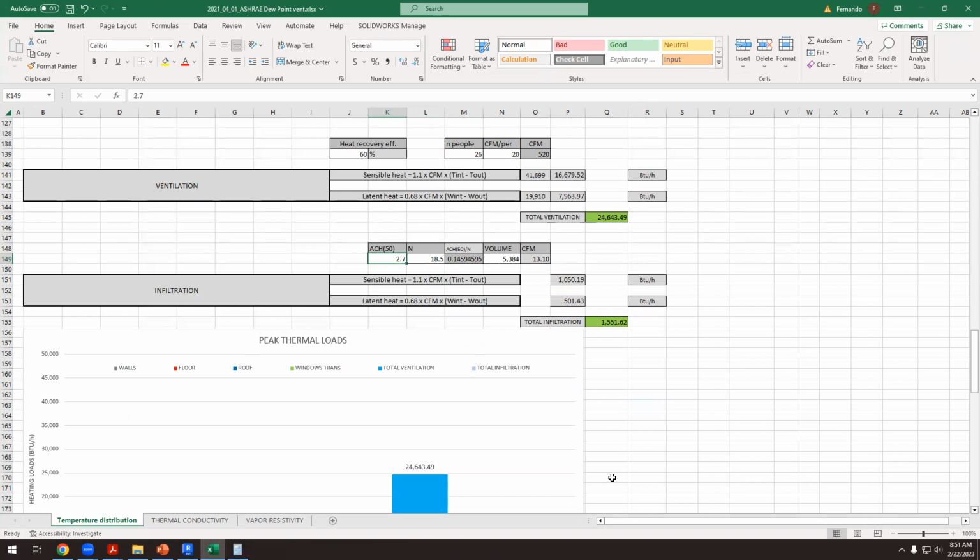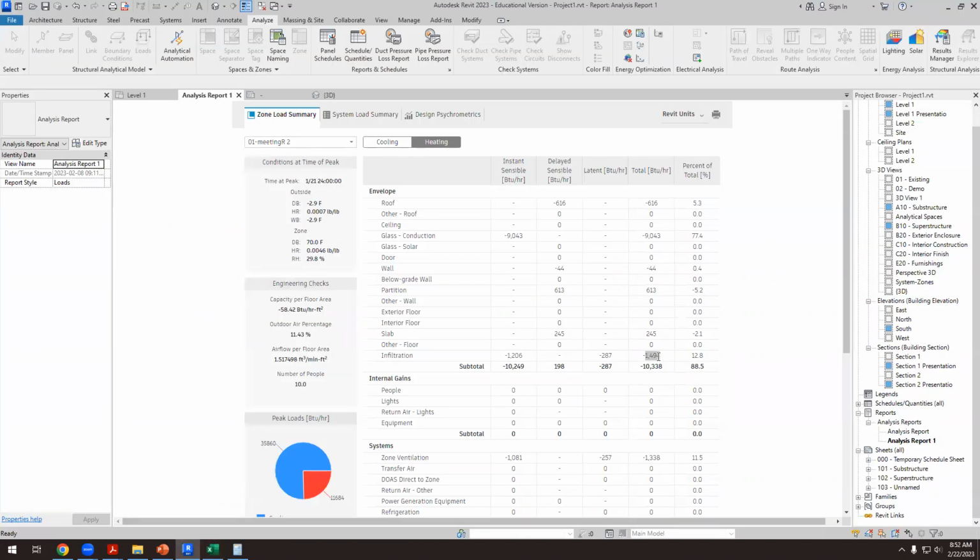2.7, it's a building that is not extremely bad. I remember that last year we did this blower door test in some of the buildings on campus, and that value was around 8 or 10. It was ridiculously high. Okay, so 2.7, it's not bad, but it's not a passive house building. So what you can say in the report is, okay, according to Revit, I have this infiltration, and do it in winter, because in summer it's not relevant. It's relevant in winter. Okay, so how can I reduce this?